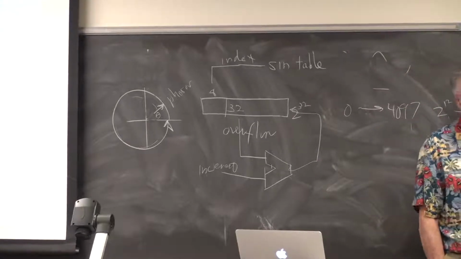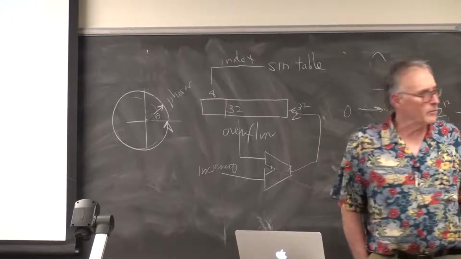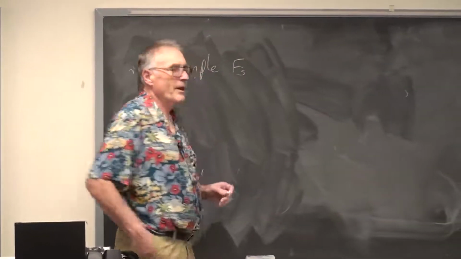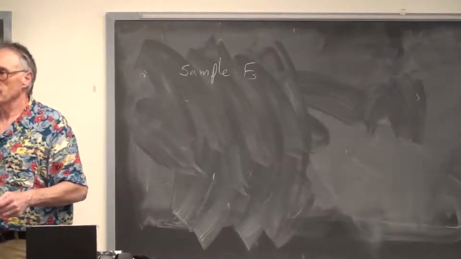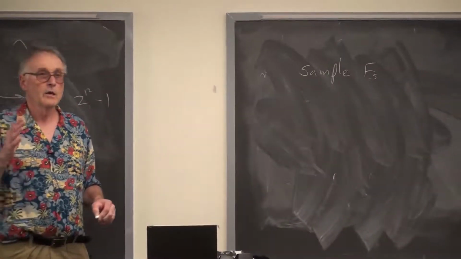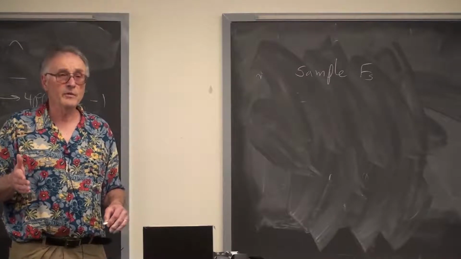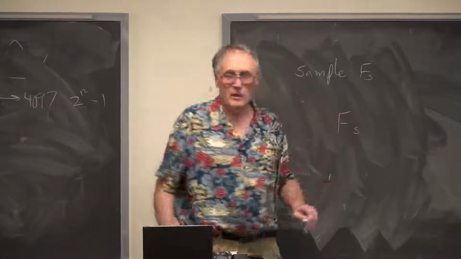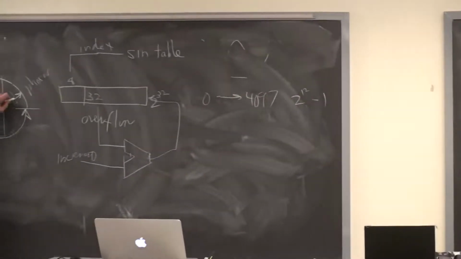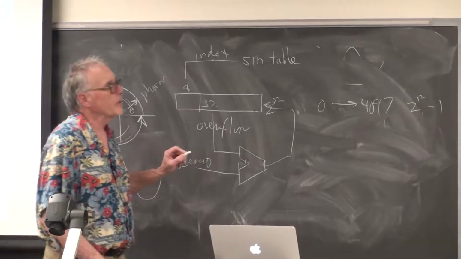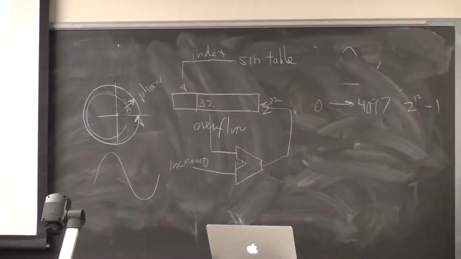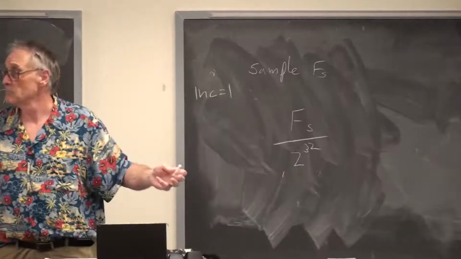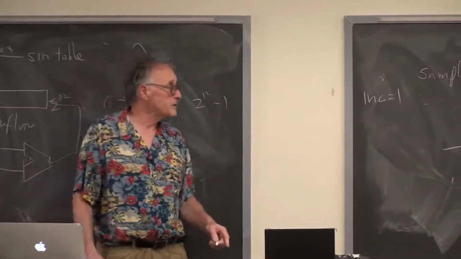So how do you choose? What frequency is what? Well, let's say we have a sample frequency of fs, and we have 2 to the 32 states we're going to go through. Let's say we're incrementing the phasor 100,000 times a second. What is the frequency at which the phasor overflows if we increment by 1? When the phasor overflows, we get one cycle of the output sine wave. Every time this goes around once, we get one cycle of the output sine wave. If the increment equals 1, then we will overflow at the sample frequency divided by 2 to the 32. It takes 2 to the 32 counts to make one complete traverse of the register.